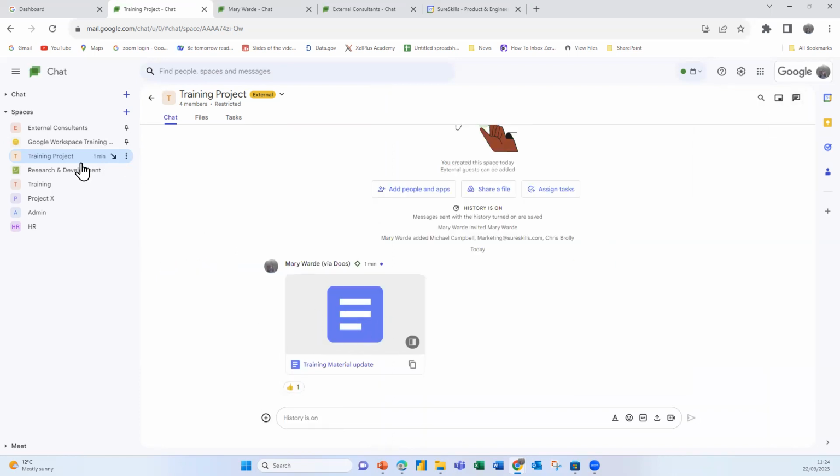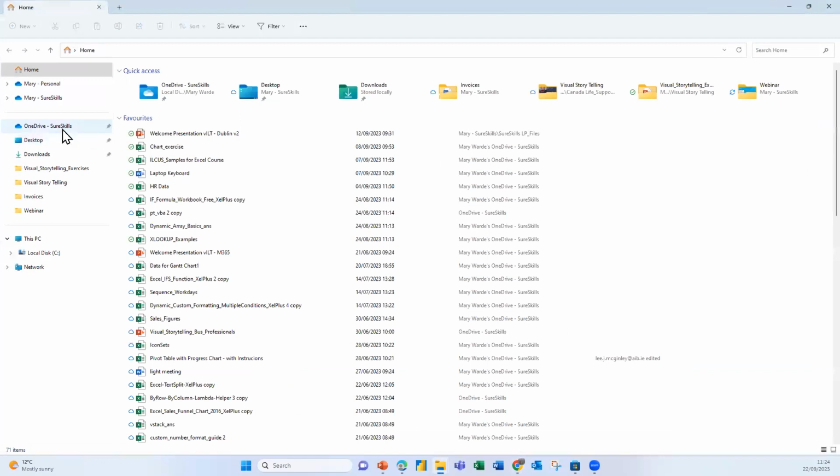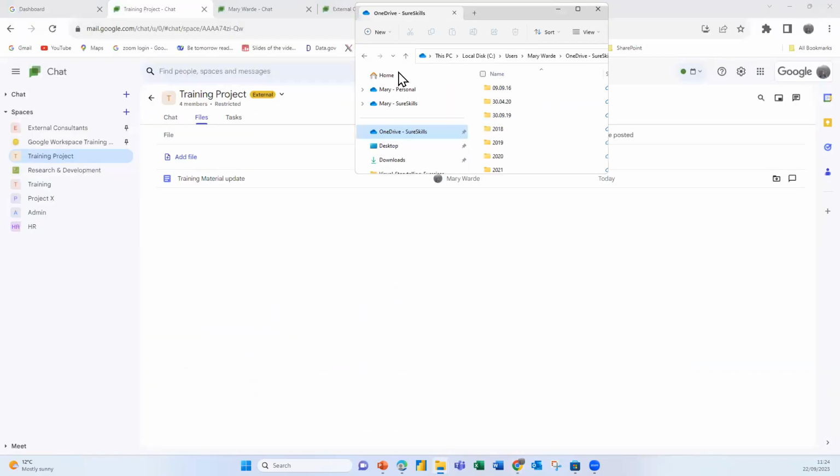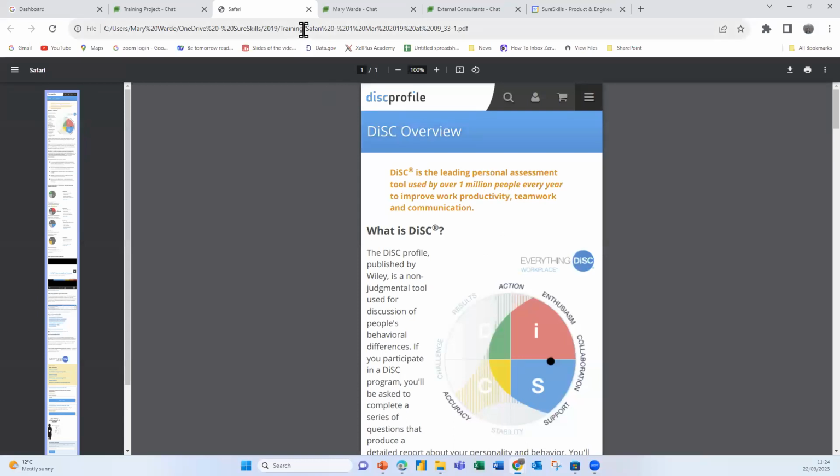You'll see that it will appear underneath the chat. But as I said, all of the documents that you post into the space will appear in the chat. But if you wanted a place where you can find all of your files, if you click onto the file tab, it will give you all of the files in one area. So you can bring in your documents from your Drive, your Docs, Sheets or Slides within your Google environment. You can bring in other files like PDF files, for example. You can click and drag to bring in a PDF file.